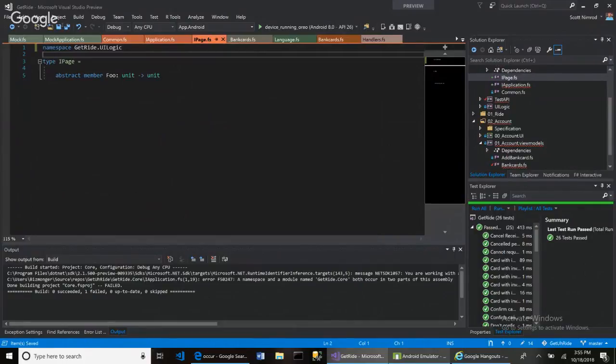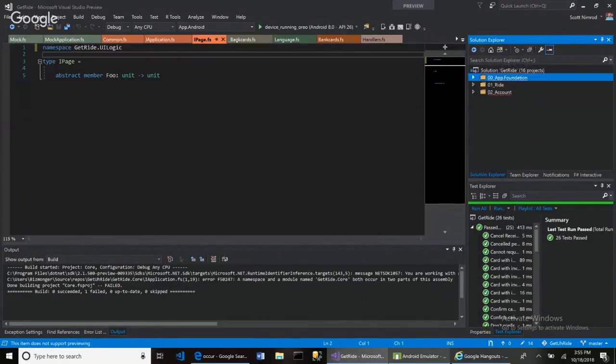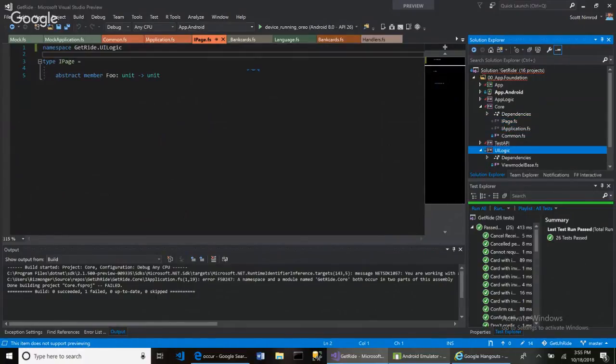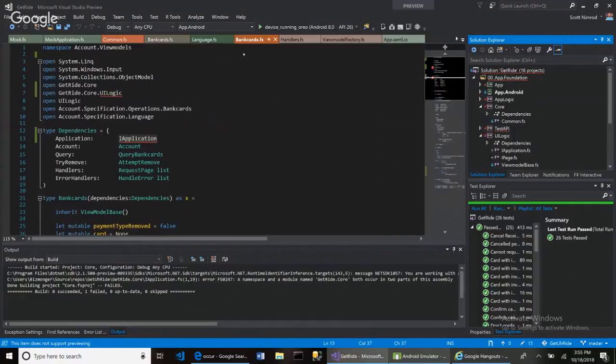Okay. And that's interesting because that sounds really familiar, because we have a UI logic library right here, which means that perhaps this IPage and IApplication can be cut and pasted to this UI logic over here.